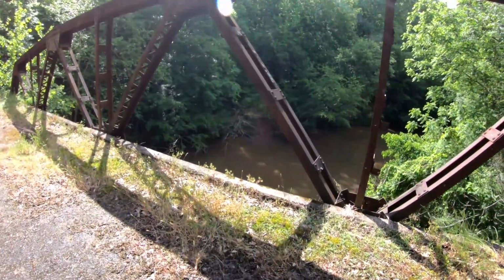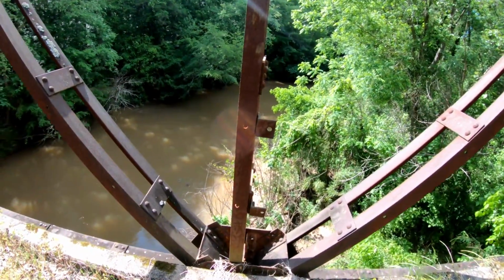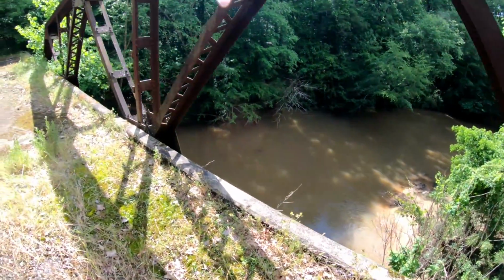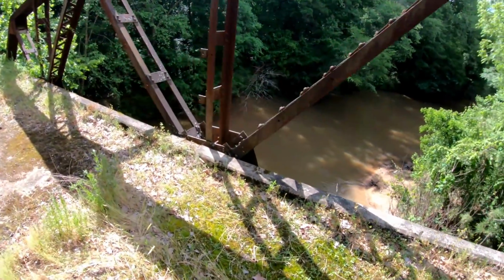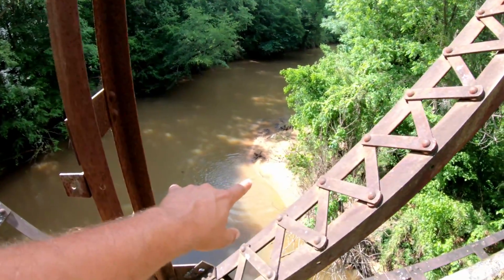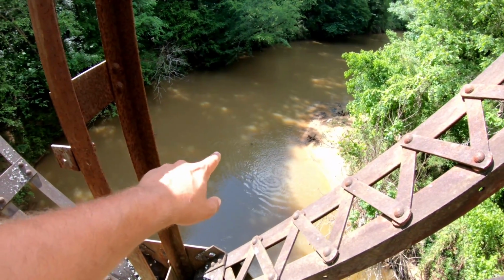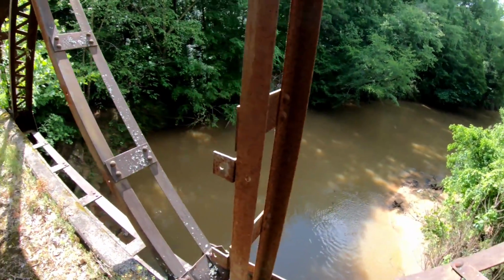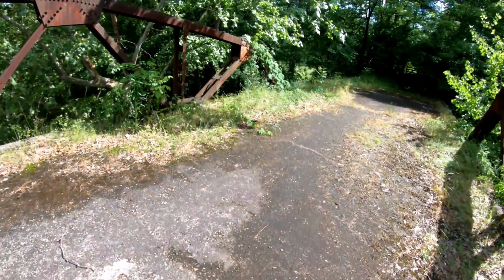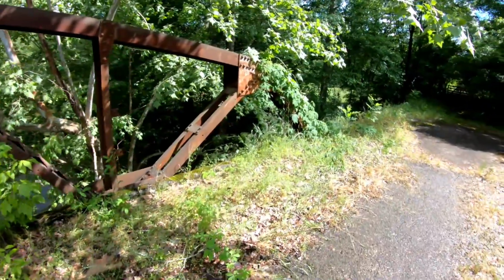I'm a little bit afraid of heights, and most bridges that we walk on don't bother me. This one does a little bit. I don't know if you can see it. Let me come over here. They all left. There was a whole group of turtles on the bank down there. Maybe you can see some of them in the water if you look real close. There's one right there. But anyway, I was saying that this bridge actually does kind of give me the willies a little bit due to my fear of heights.